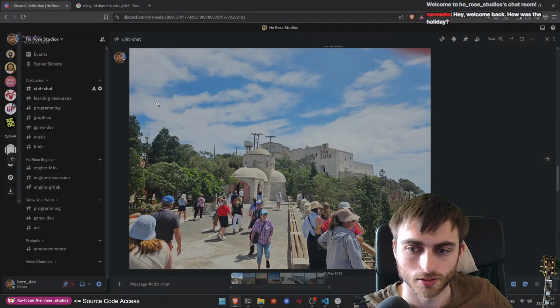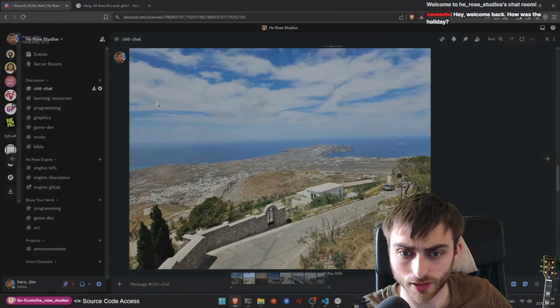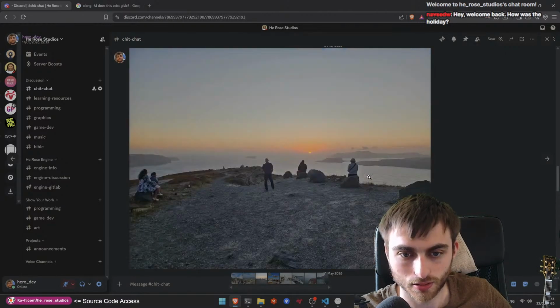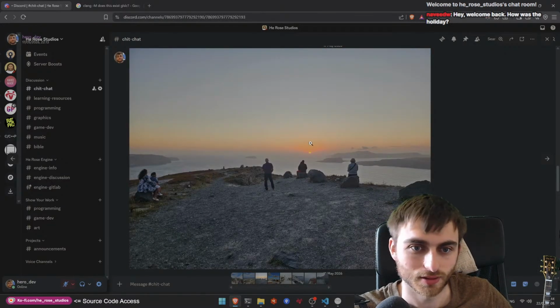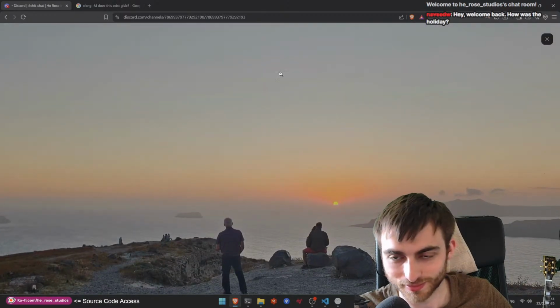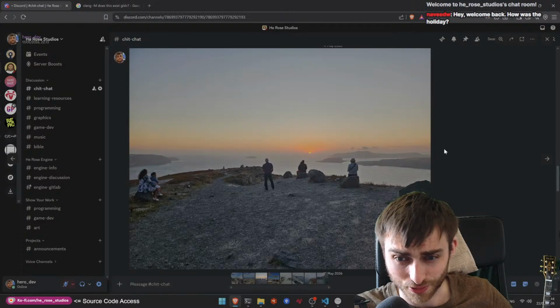Santorini. So this is on top of the monastery. It's the highest point of the island, and you can see basically the whole island. Here's the tail. And here's the sunset. See the color banding in the compression artifacts, but it looks really great.